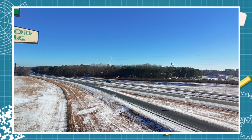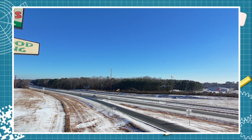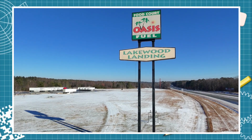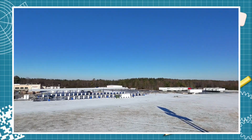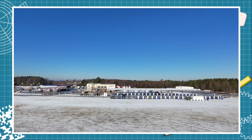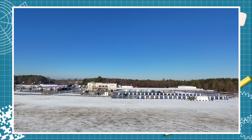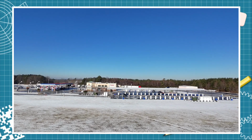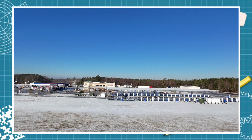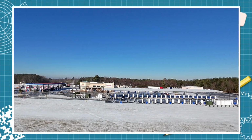The location is immediately off Interstate 95, a very short distance from getting off the interstate to getting onto the property. There are gas pumps when you first enter the property, but immediately past those is where the Tesla Supercharger station is. In fact, when I was walking to get some drone shots, I was able to walk all the way to the shoulder of Interstate 95. There was a small fence barrier blocking me, but otherwise it's immediately next to Interstate 95.